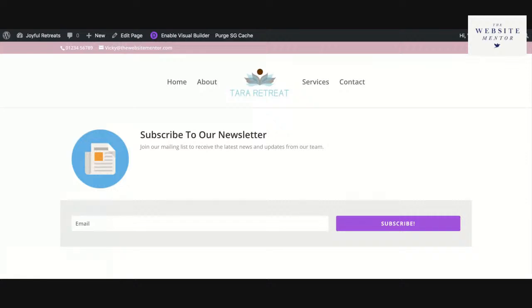Now, the reason why I've done it using a pop-up rather than an embedded Mailchimp form is because the embedded Mailchimp forms are so ugly and it's really difficult to make them fit and work and customize them so that they work with your branding. So in case you're wondering why we would go to the trouble of using a pop-up, that's the main reason, is because personally, I just don't like the embedded Mailchimp forms. Of course, you can go down the Mailchimp forms route if you're wanting to. And in the Mailchimp knowledge base, there's lots and lots of tutorials that will teach you how to do that.